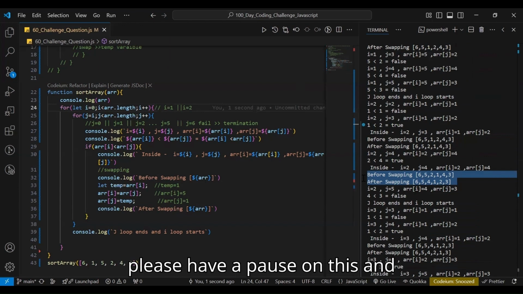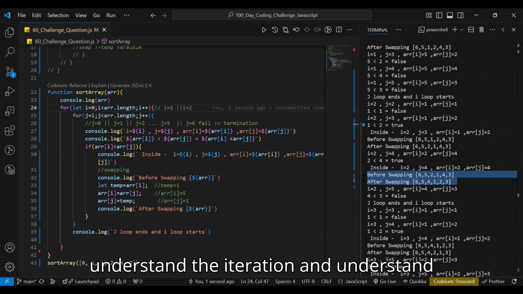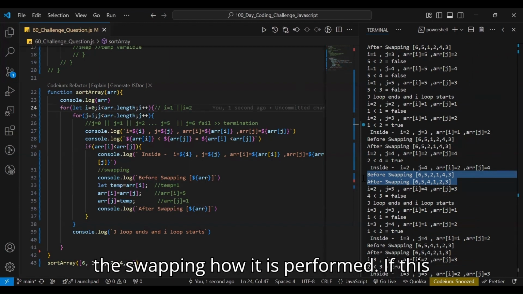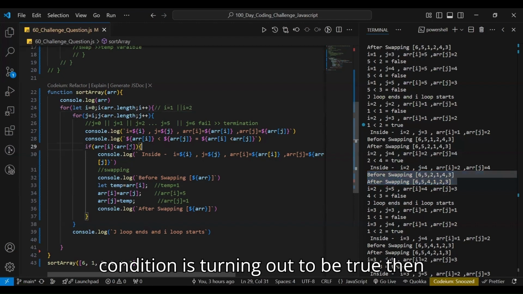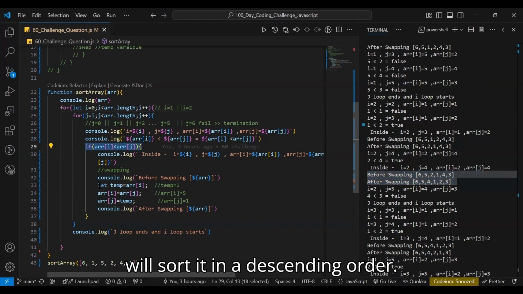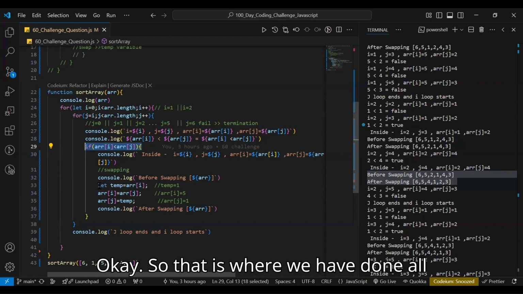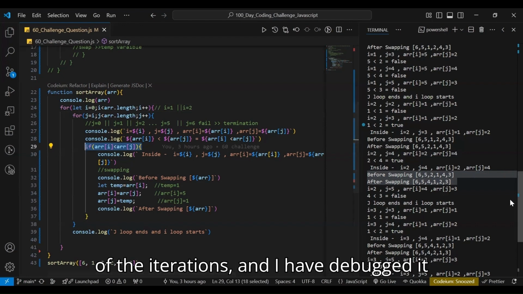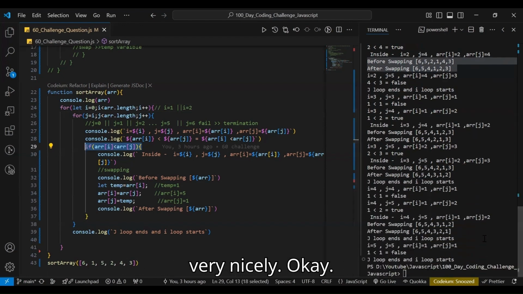So please pause on this and understand the iteration and understand the swapping, how it is performed. If this condition is turning out to be true, then it will go inside and it will swap and it will sort it in a descending order. Okay, so that is where we have done all of the iterations and I have debugged it very nicely.